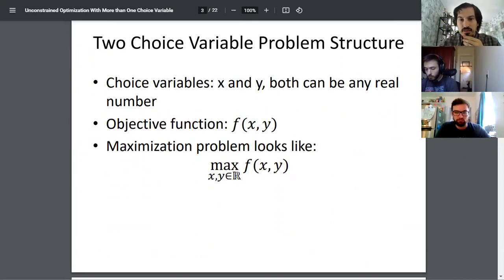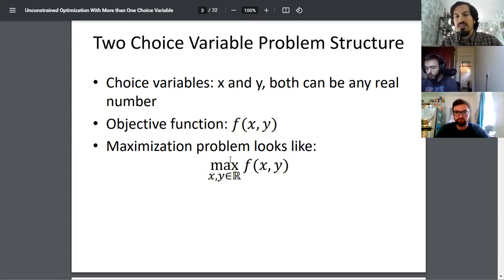And I showed you what the structure looks like for two choice variables. It'll always pretty much look like this if it's unconstrained. Unconstrained means x and y could be any number in the real numbers. There's no limit. By the way, what's the most normal constraint? It's the budget constraint. A budget constraint would actually limit what you could choose for x and y. It's very natural to say, you only have so much money, you can't buy whatever you want, you're constrained by your budget. And we'll talk about that later.